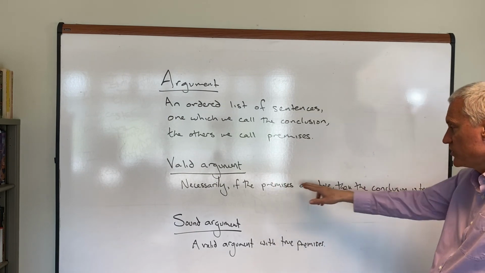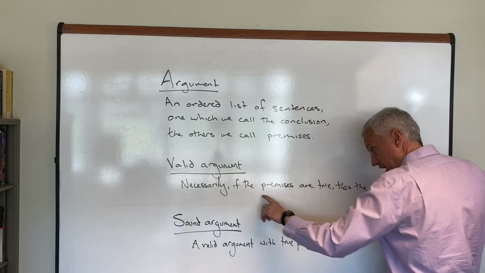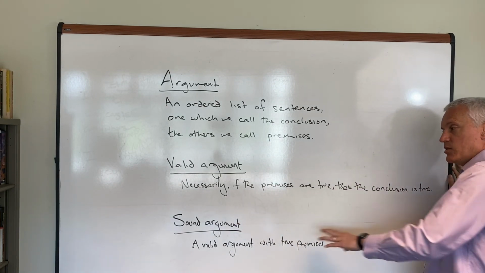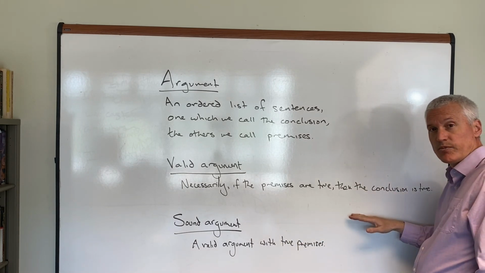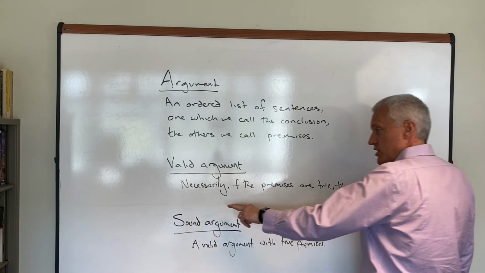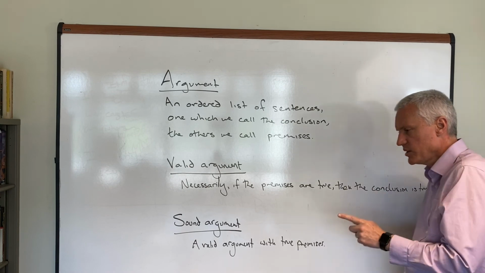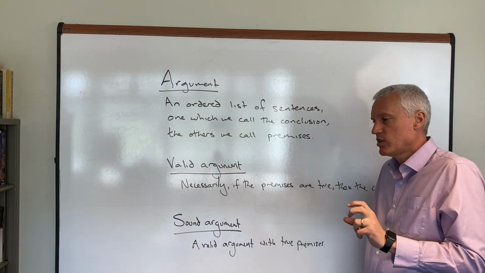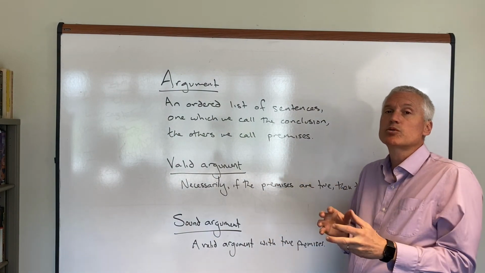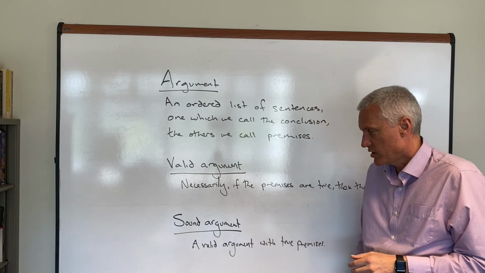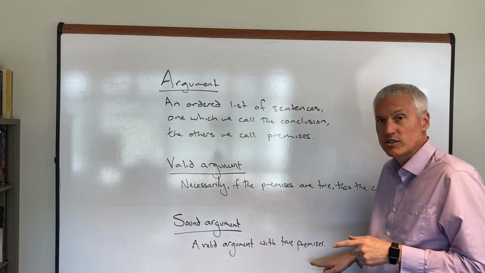By the way, notice that this doesn't tell us whether the conclusion is true. It tells us that necessarily, if the premises are true, then the conclusion is true. But if my premises are false, maybe my conclusion is false. We'll have to investigate that. But right now, it's clear from the definition that it's only saying if the premises are true, then the conclusion is true. So it can be useful to say, I want to know about the really good arguments, ones that are not only valid, but I put true premises in. And those we traditionally call sound. So the definition of a sound argument is a valid argument with true premises.